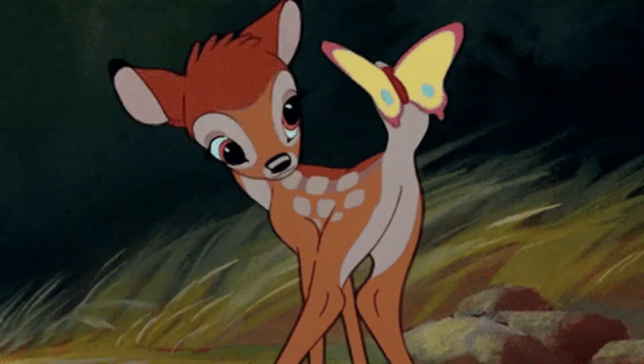The reason we made this cookie is because on August 13th it marks the 80th anniversary of Bambi — 80 years! So 1942, Bambi came out August 13th. The cookie was made about five days ago. I personally loved Bambi — it was my favorite Disney movie when I was little.